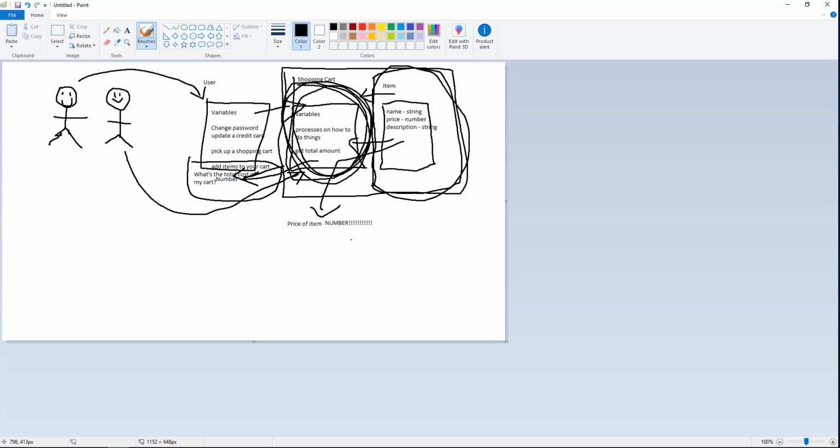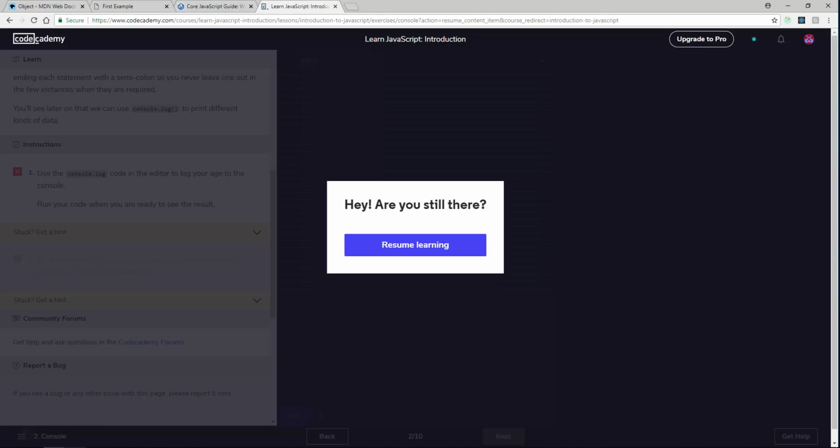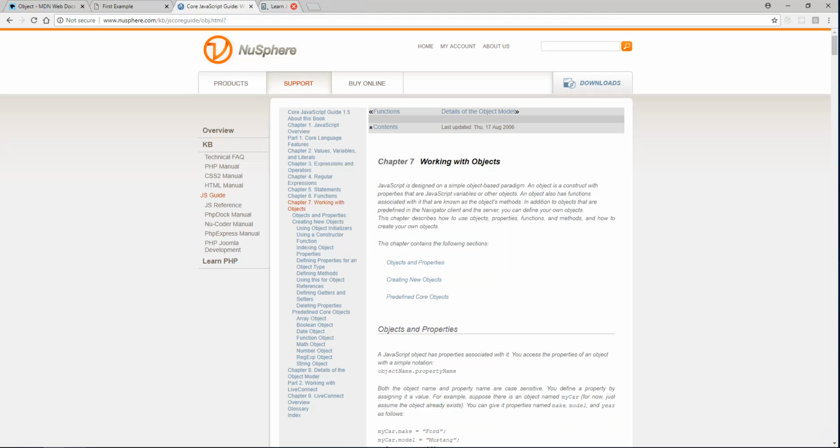So in the end, we get a number, we do the math, we do whatever rules we need to do in the shopping cart, and then we come over here and we tell the user how much. So the shopping cart acts as the cashier and the cart itself in the case of the internet. Hopefully that makes sense. The reason we care about that is then we can do a little bit deeper programming.